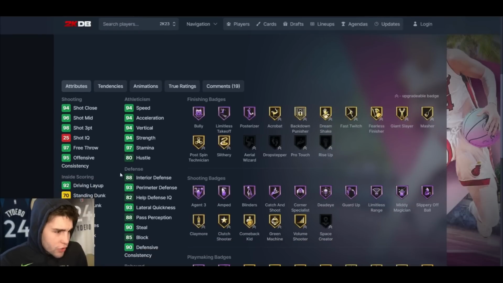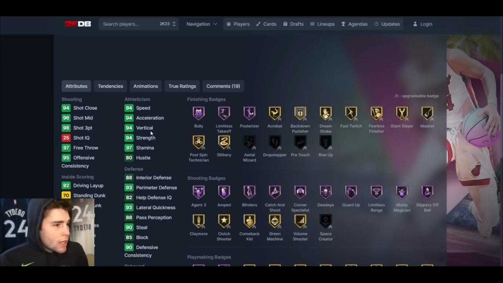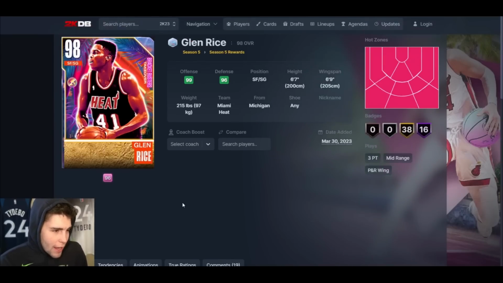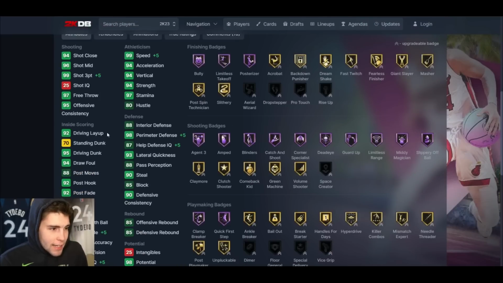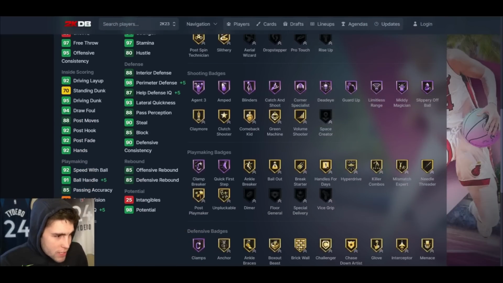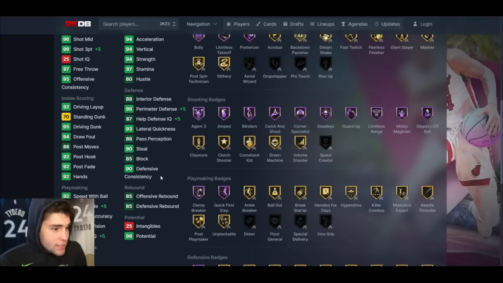98 base three ball, good driving dunk, good standing dunk, great speed with ball, good ball handle, good speed, acceleration, good lateral quickness, interior perimeter is just fine. Especially if you give him Monty Williams, then the speed's at a 99, the perimeter's at a 98, the ball handle's at a 91, right? Those stats all go up. You give him a defensive shoe, lateral quickness, maybe interior, maybe steal block, that type of stuff.